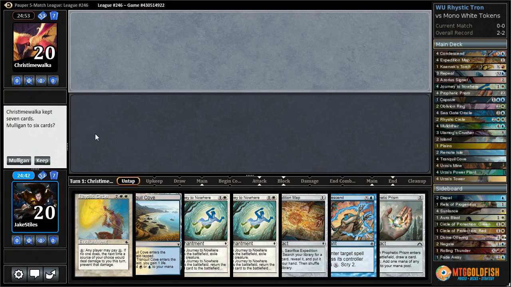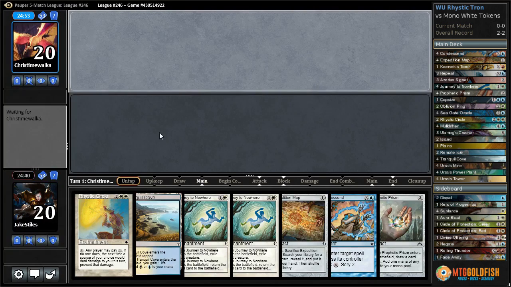I think I'm going to keep this. I know it's a little bit of a greedy keep, but I like this hand. I like having 2 Journey to Nowheres, so I'm going to hope to draw a land in the first 2 draw steps.